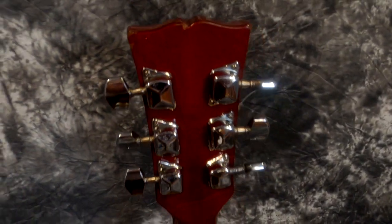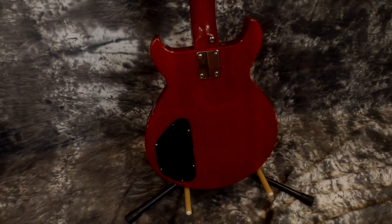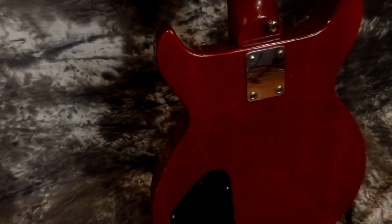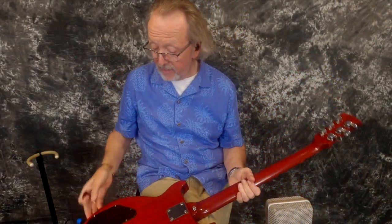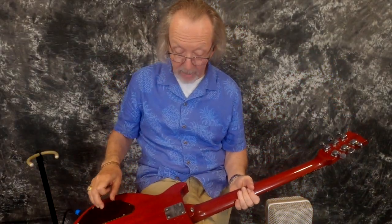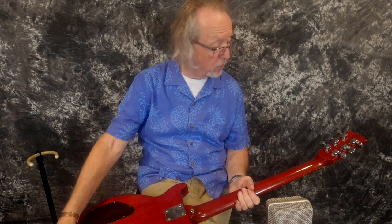I replaced that truss rod cover. I need to point that out. I remember now it did not have a truss rod cover. I found one that looked pretty good and put that one on there. Looks a little bit like a Gibson, doesn't it? Tuners were original. Backplate, I think Jeff the tech had to make a backplate. We didn't even have a backplate on it, but the neck plate was on here. Strap button was on here.